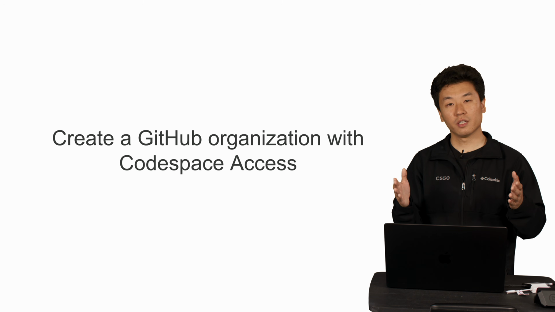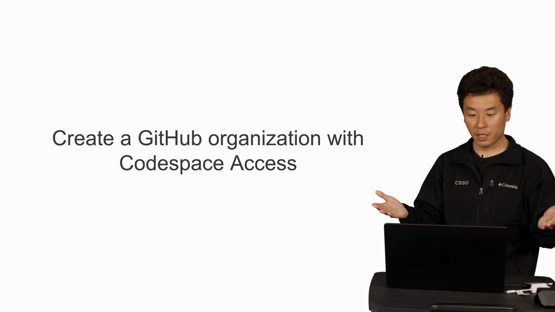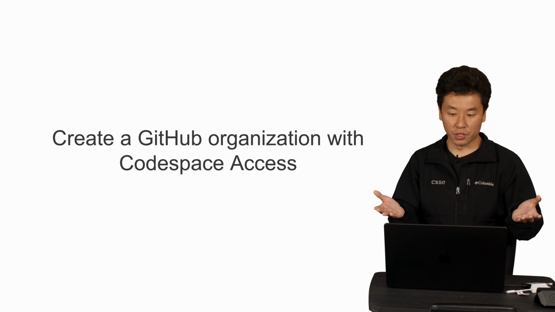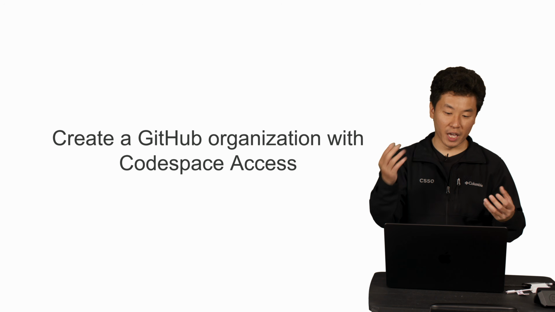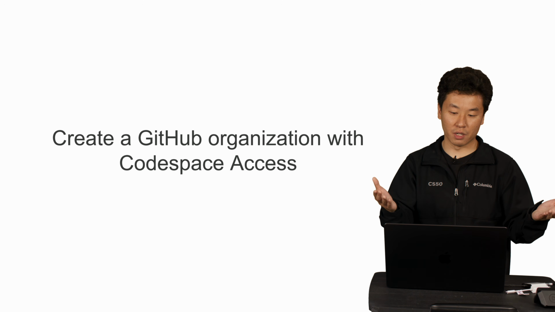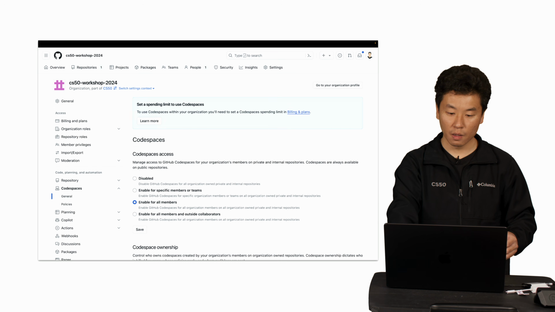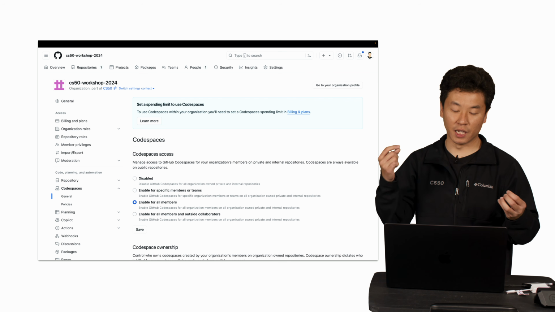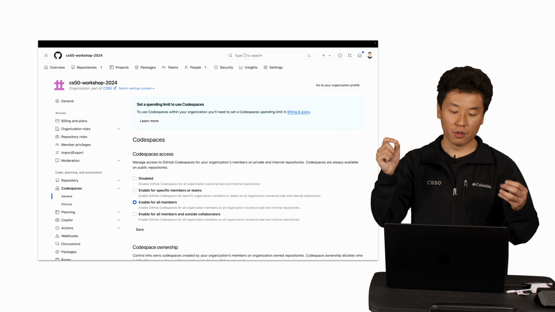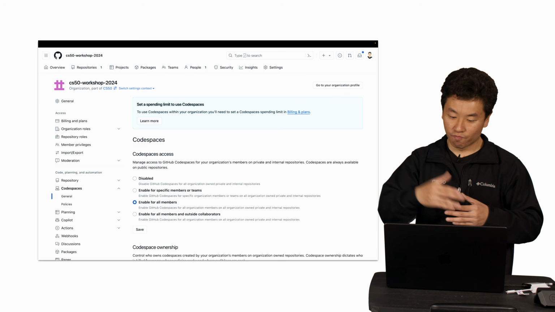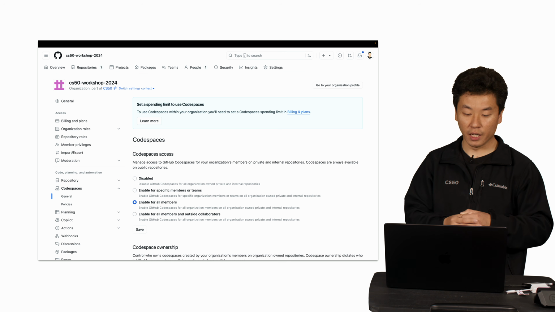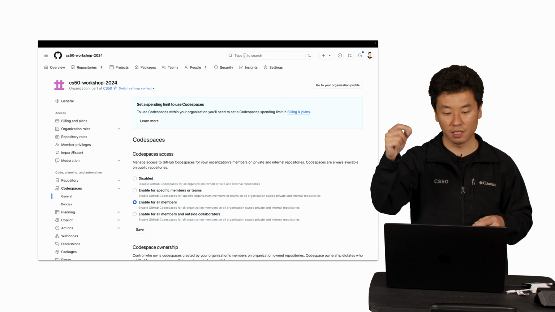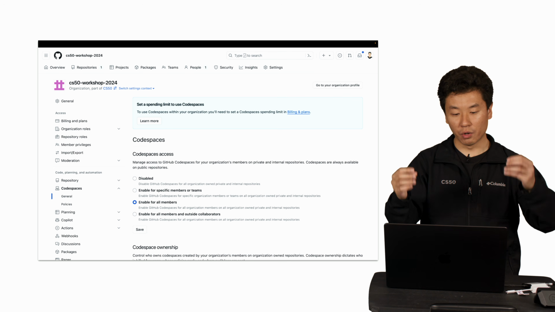In particular, in order to create a codespace, you will first want to have a GitHub organization, and you have to enable codespace access for this particular organization. For example, if you go to the settings page of your own GitHub organization, you can enable it for all members or for specific members or teams accordingly. Once you have those settings done, your organization will have Codespaces enabled.